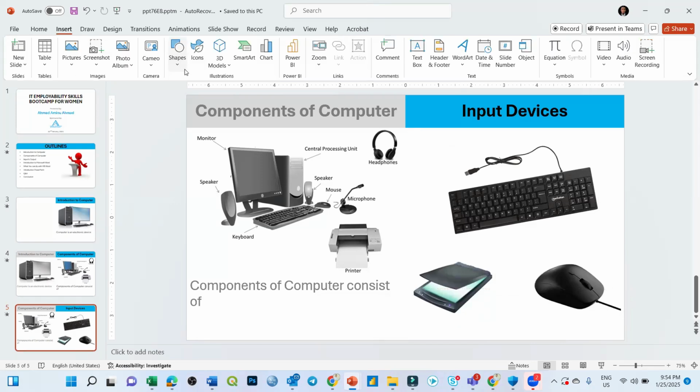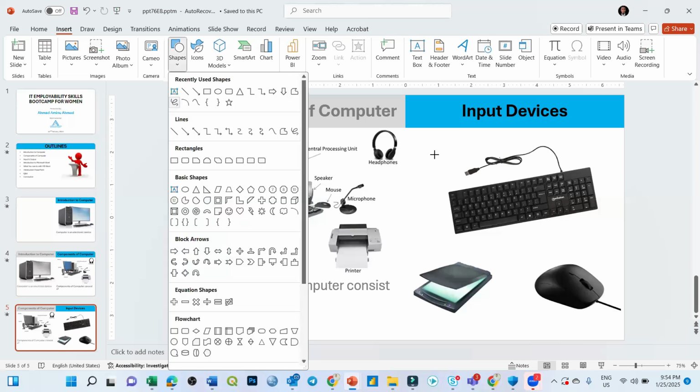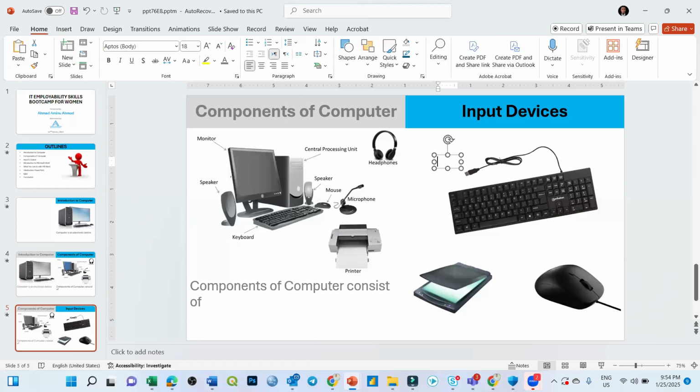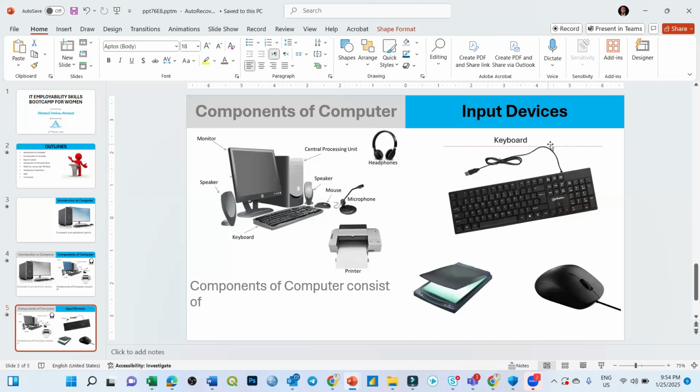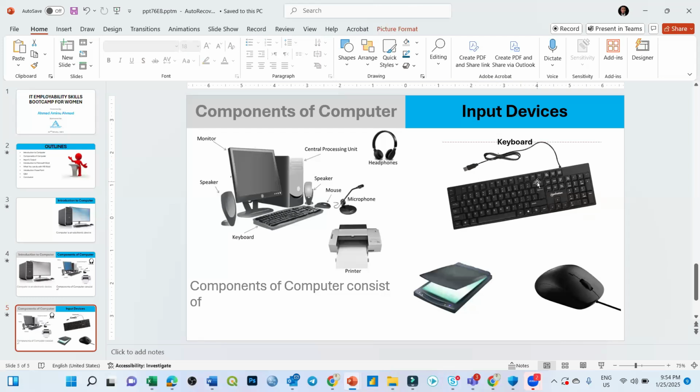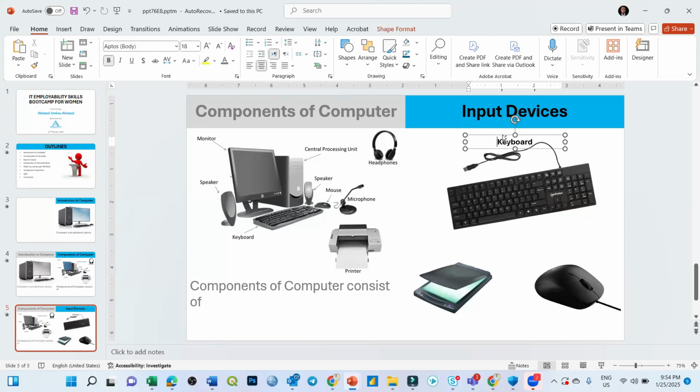You all know where to put that text box. I'll click on text box, and here I will say keyboard. I'll bold it. If I want, I'll put color for it, but I'm not putting anything for it.